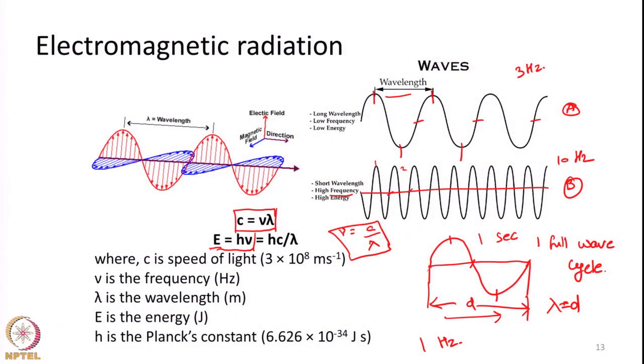Essentially, a high frequency wave will have a shorter wavelength. Also, if we look at the quantum nature of radiation — that energy transfers not in the form of waves but as packets of energy — the energy of a wave is given by E = hν, that is E equals h times frequency, where h is Planck's constant. What this says is that the energy content of a wave is directly proportional to the frequency. Higher the frequency, higher the energy content of the wave; longer the wavelength, which implies lower the frequency, means lesser the energy content of the wave. So energy content, wavelength, and frequency are all related to each other.